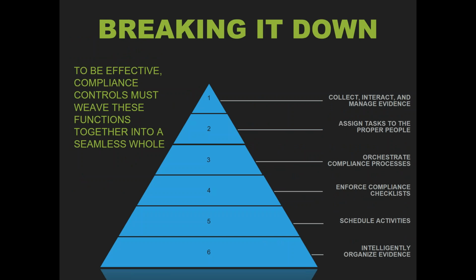So I like to start by breaking it down and really say, what are the big pieces that I have to deal with? So one of the things, and again, this is very NERC specific and based on all the time that I've been working in the industry, is that we have to collect, interact, and manage evidence. I've talked to different utilities that literally have thousands of documents that are the evidence they would use to demonstrate performance-based compliance for NERC SIP. So obviously, documents are going to have to be managed well. They're going to have to be managed effectively, and we've got a lot of things we have to collect and interact with. So that's a big piece of the puzzle.